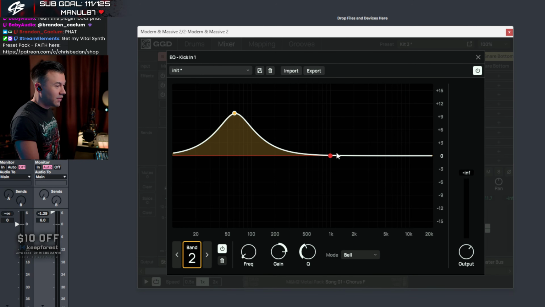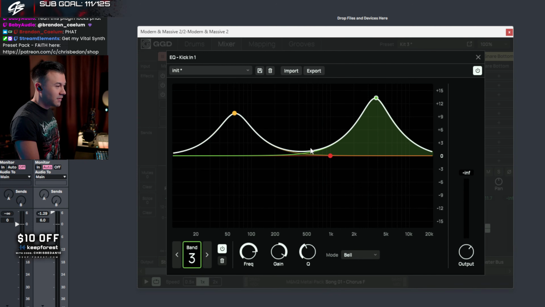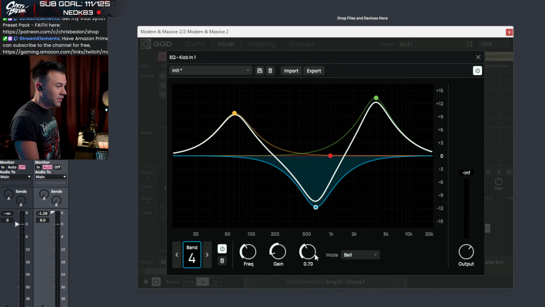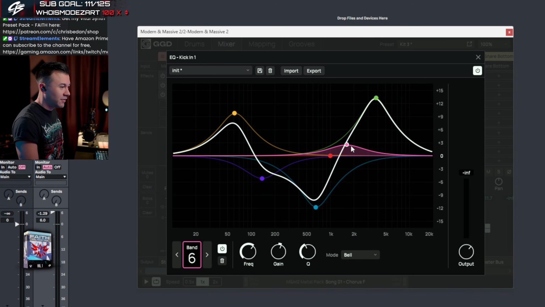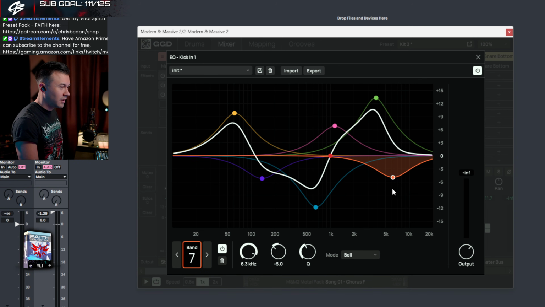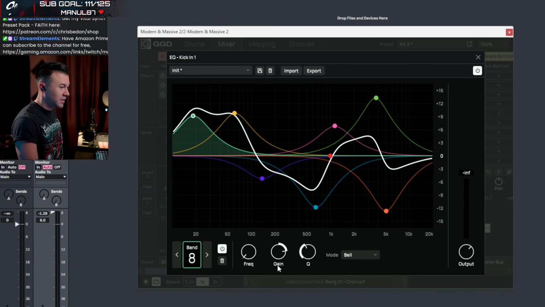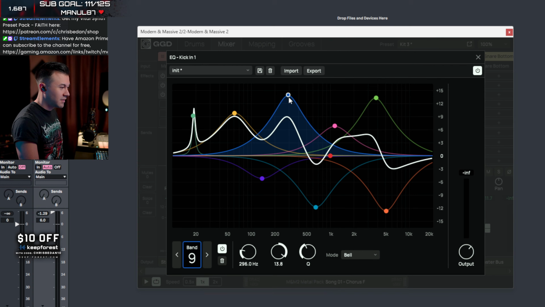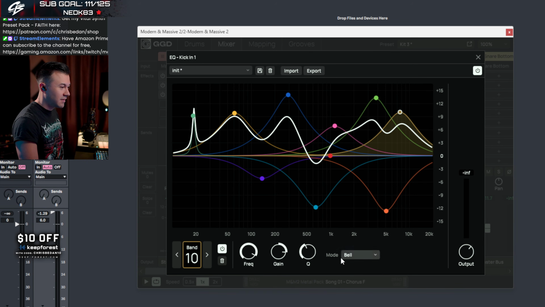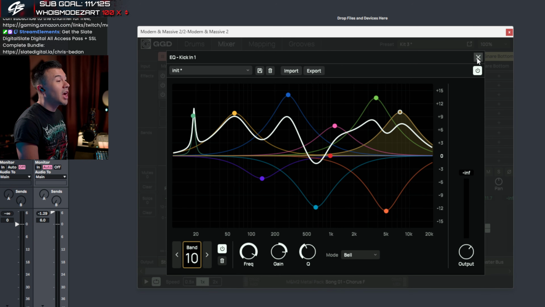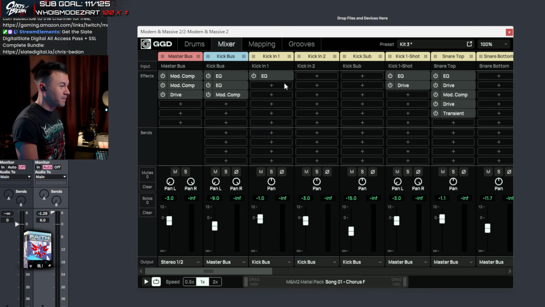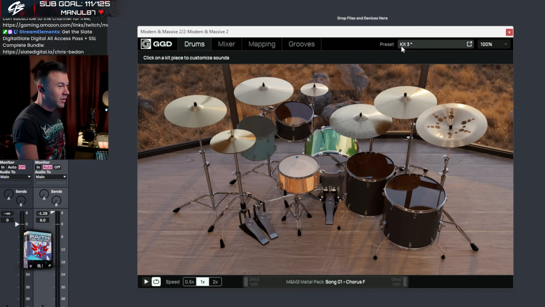Double click, add the thing. You can just double click, right? It's really nice. You can change the Q. I don't remember how many I've had in here. I think I had like 8 or 9. And so you can get really, really crazy with this. 9, 10, 10. So it looks like 10 max. This might sound sick. I'm lying. Okay. Let's go to another preset really quick.